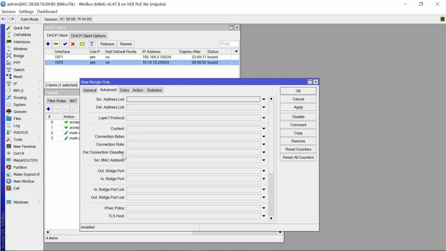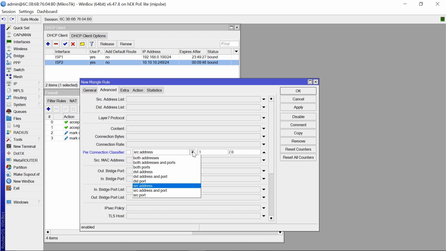and then you come to advanced, and then you come to PCC. PCC is basically per connection classifier, and this is going to be both addresses, and the value here is going to be 2, and this is going to remain as 0.